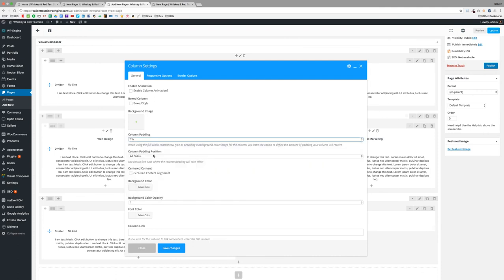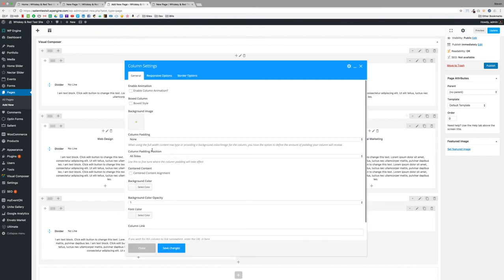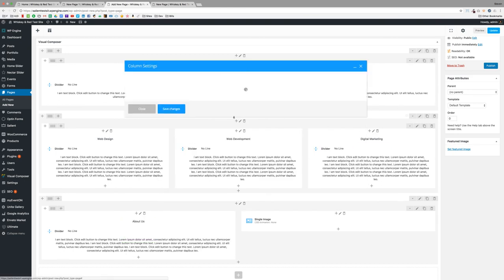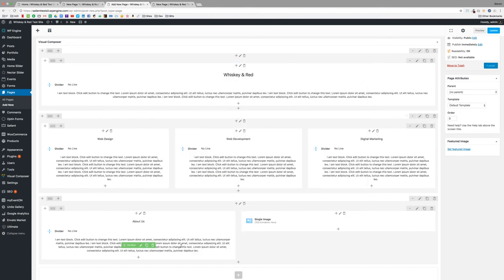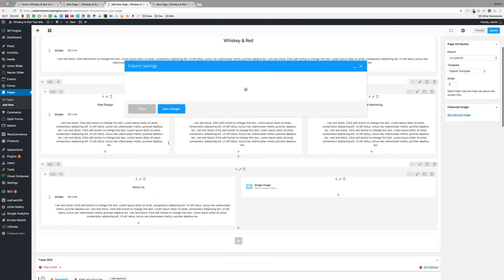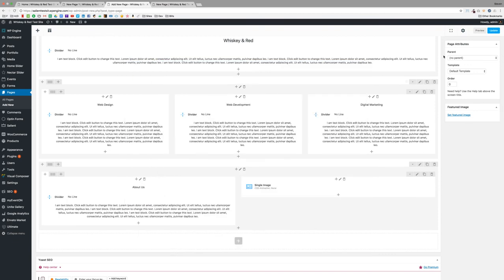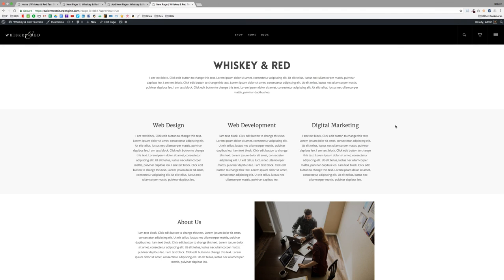And I'm just guessing, but I think I did 1% left and right. And we'll add them to the other columns here. And another 1% left and right. Now our column here, let's go ahead and just do 2%. And again on the left and right. Now if I preview our page, if I guess the numbers correctly, we should be pretty dead on with what we started with. Hey, how about that? Pretty good, except for a little capitalization right there. Other than that, we have all of our spacing together.